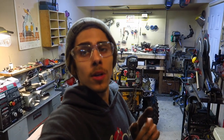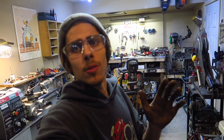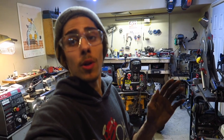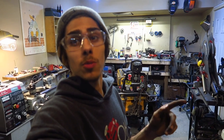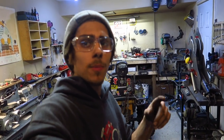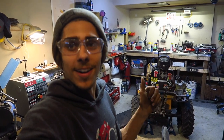So one tip here, when you put a brand new belt on, it's gonna grab hard right off the bat. So what I like to do is put it into my second gear, or like a somewhat fast gear. That's not really that fast. Enough to move the belt at a good speed. And then I ride the clutch about halfway and just let it burn off the belt, and then it will run just perfect. Or sometimes if I'm out on the trail and I put a new belt on, I'll just put her in second and just go for a haul. That load will burn the belt in just fine. So, quick tip there. Anyways, I'm working on a few things. I'll show you what I have been doing, and I'm loving it.